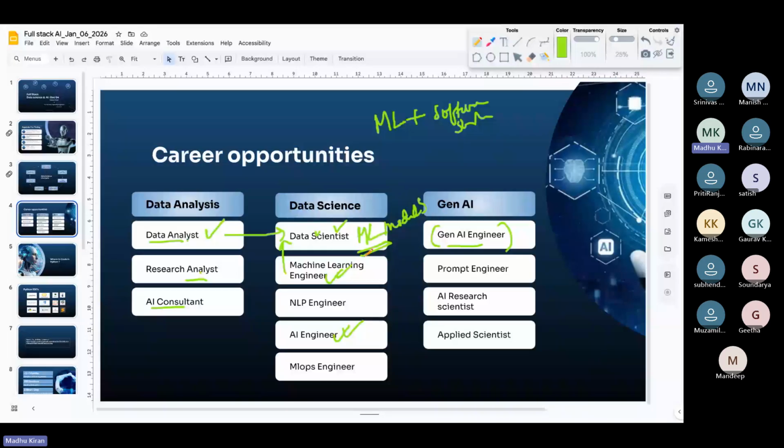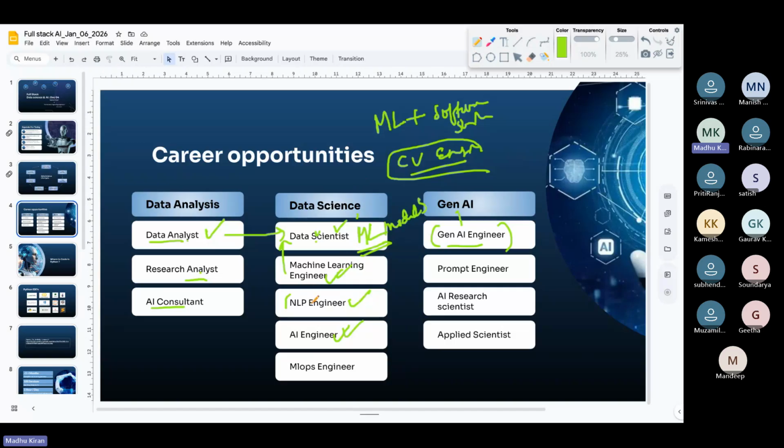So NLP engineer, and there is something called computer vision engineers. Usually companies are not directly taking NLP and CV engineers. Usually, if you join a company as a data scientist, and your company is completely focusing on image data, so you have projects related completely to image data, then you're promoted to computer vision engineer. And if your company is completely dealing with text data, you'll become an NLP engineer.